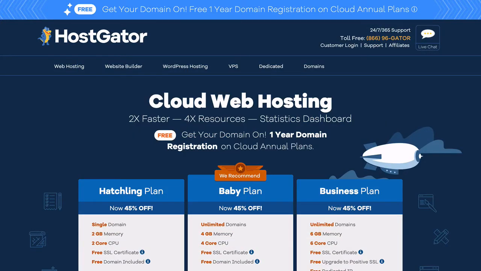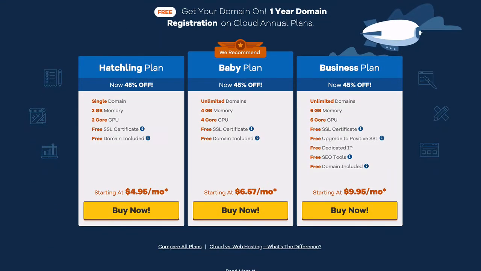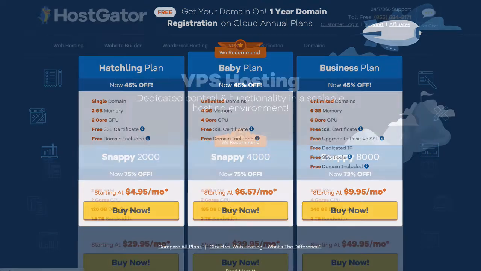Cloud hosting offers you a network of servers known as the cloud to host your site. Now, this is great for sites that receive a high volume of traffic, as the server load can be distributed over a number of different servers. Now, cloud hosting is very flexible and great for large websites that have a more global audience.